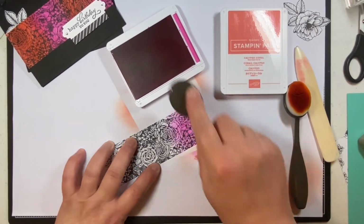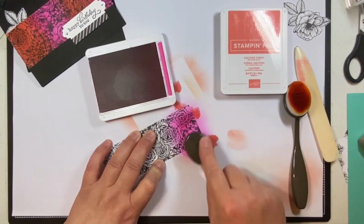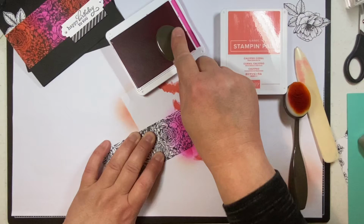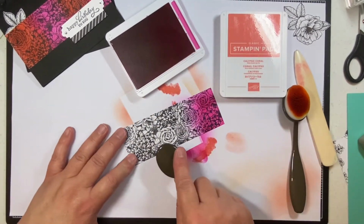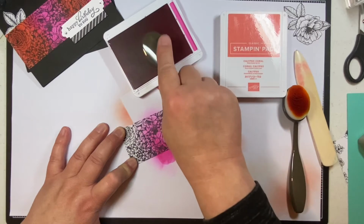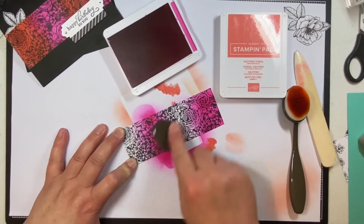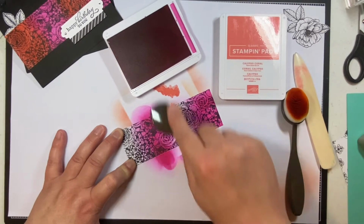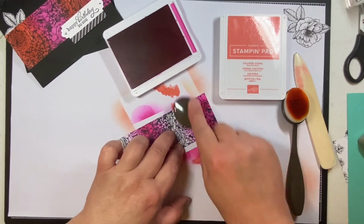So you're just going to keep putting color on and making it more and more intense. We want it to be as dark as it can be. And I am kind of starting off on the edge when I'm bringing it in because I don't want it to be globby. But you can see how it's getting darker and darker, right? And then I'm going to come over to this part of it and see how I started off, because I don't want it to be goopy gloppy, but I do want the color to be there. So we're just going to make it as intense of a pink as we can make it. Okay. And we could even go darker than that. I'm going to give it some more going on here. Once I get the Calypso Coral on, you'll see even more so how it is.